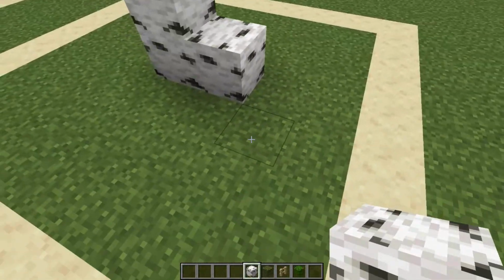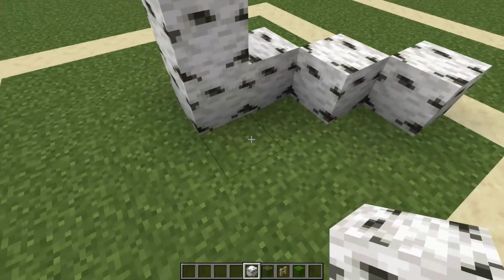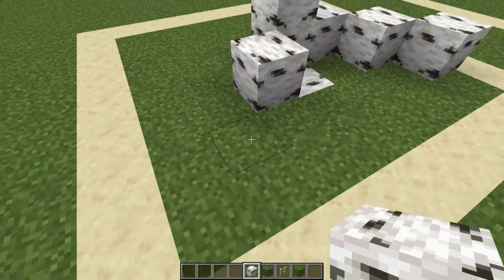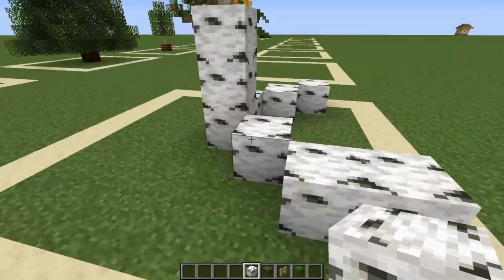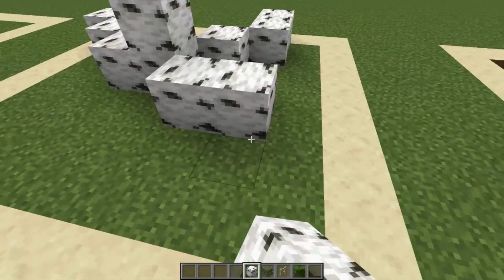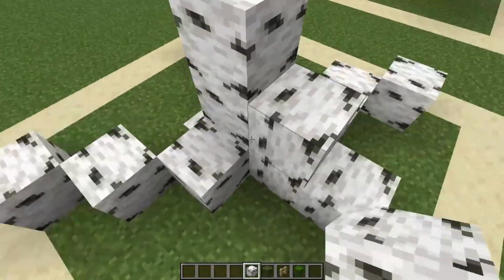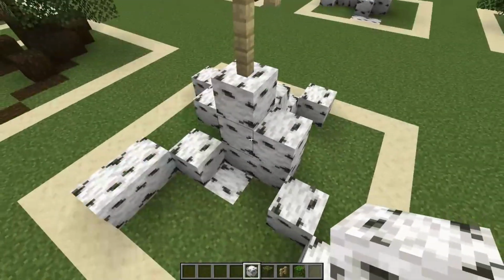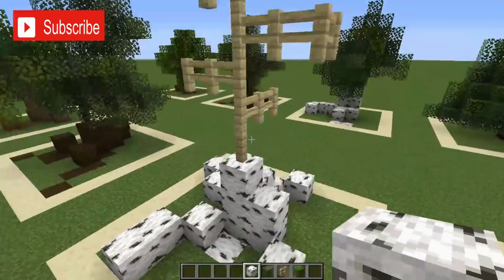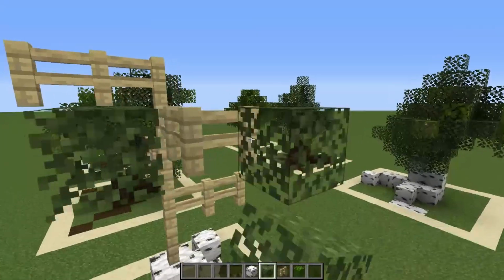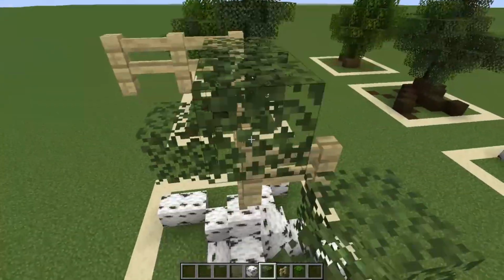So these roots are pretty much the same as I've done every other tree, but instead with this one I want to make the roots more defined, so I've kind of added the blocks instead like this. So something like that, and then this root can go over there, and then we can thicken up the bottom like so. So now we've got our roots in place and we've also got our branches in place. All we need to do now is add some leaves around here, so let's do that quickly.